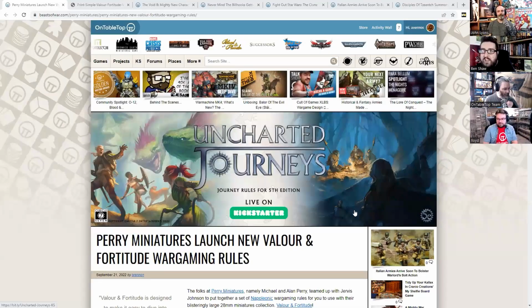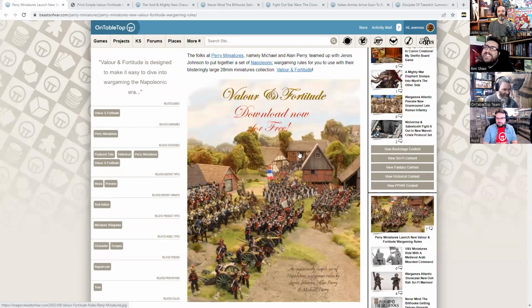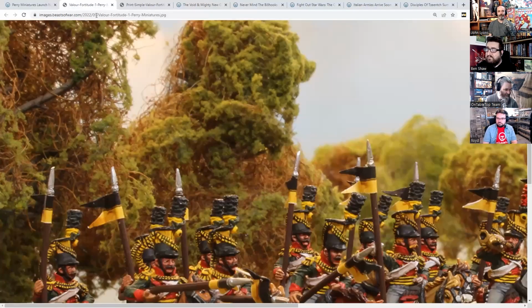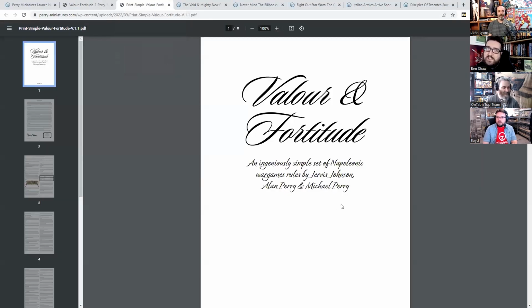So anyway, Perry Miniatures have joined forces with Jervis Johnson to create a new set of entirely free Napoleonic wargaming rules. For free? So yes, this is called Valour and Fortitude. And it has been designed so that it's a quick and easy to understand set of Napoleonic gaming rules. As I say, they are free, and they come in at a hefty 8 pages long. It does read a little bit like a maths textbook, but I have been assured that it is very good, as I've seen in some people's comments online and all that kind of stuff as well. Oh, wow. This is very OG.